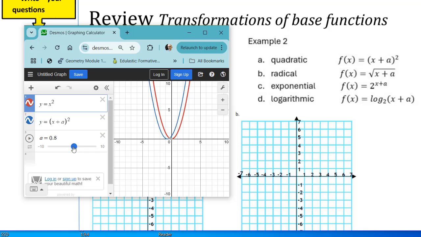When I slide this around, oh, look what happens. Okay? So when I change a, the graph appears to move left or right. How do I make it move right? I move the blue slider ball left. Does this always work? When I push it to the left, it moves to the right. When I push to the right, it moves to the left. Let's find out. So that's the quadratic.